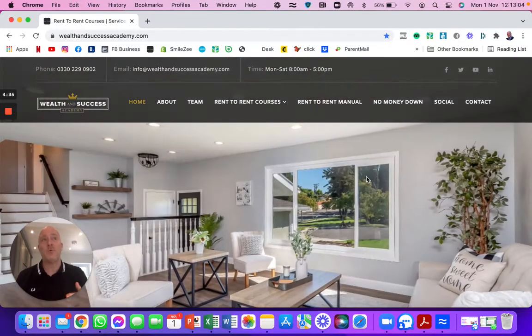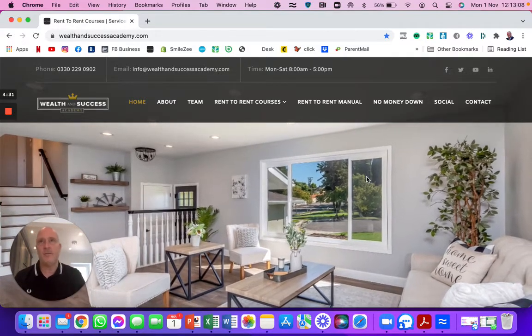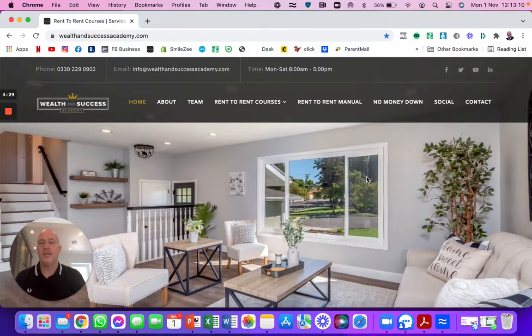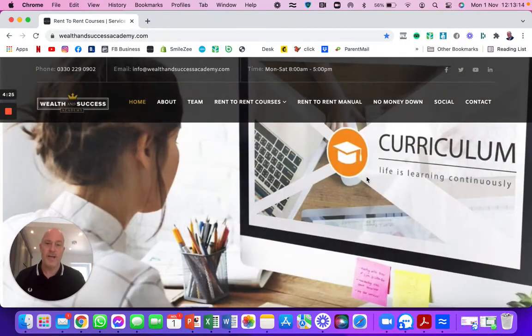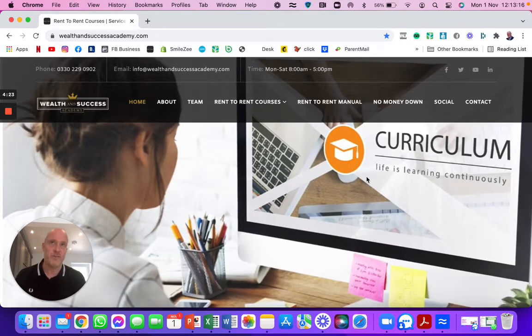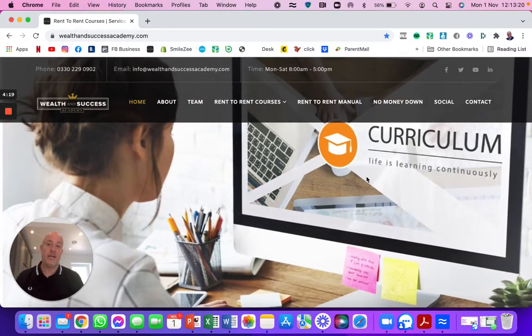And the people I'm talking about, most of them who sell it, they take our product, they mix it around a little bit, they add some different pics, they put their name on it, and they sell it for £500, having not written it and having never ever done anything in rent to rent, HMO, service accommodation, none of that. So it's basic plagiarism.